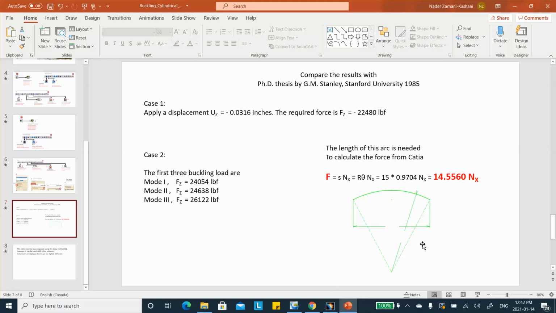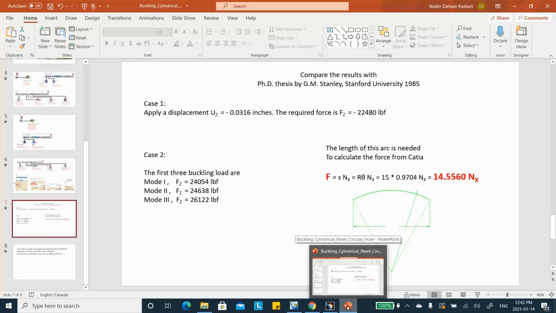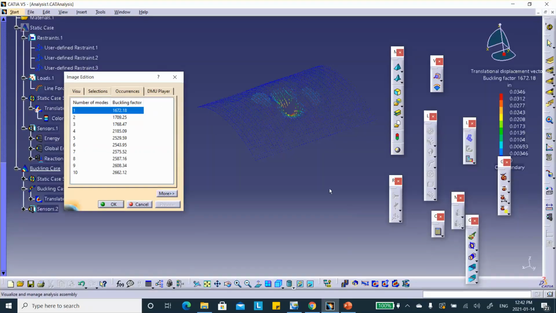So 14 times this number. Let me use my calculator and see what it is. I'm really sorry about this. I should have done the calculation. So right here, 14.55 times 1672.